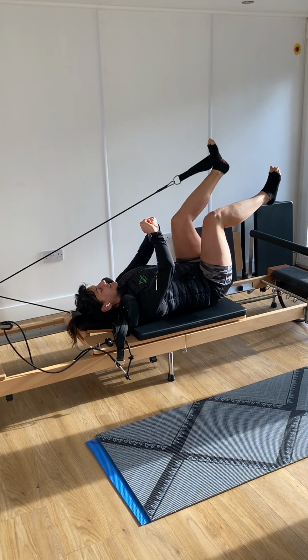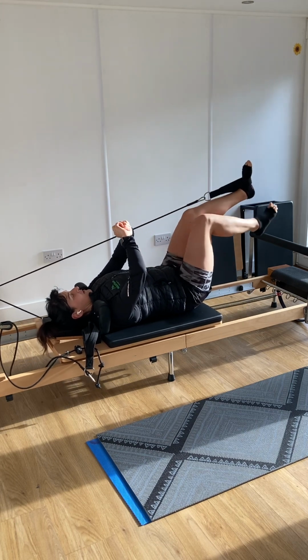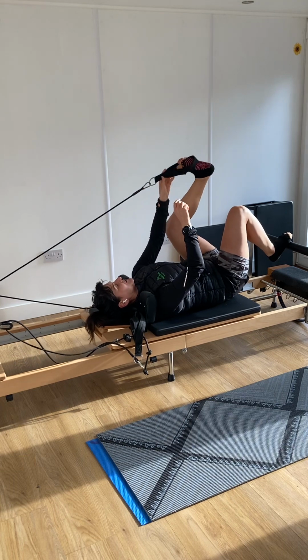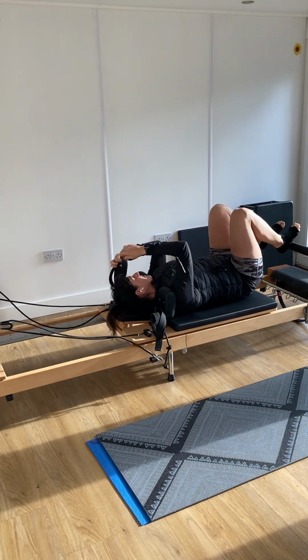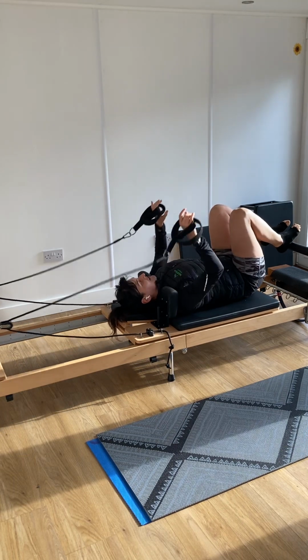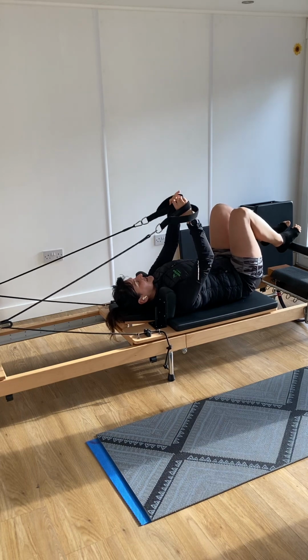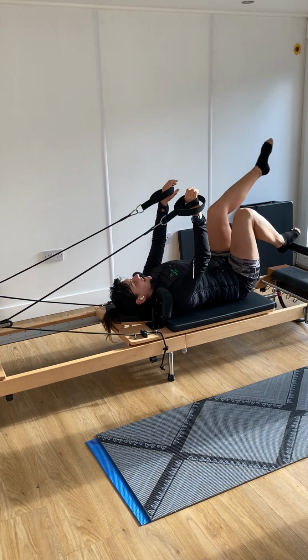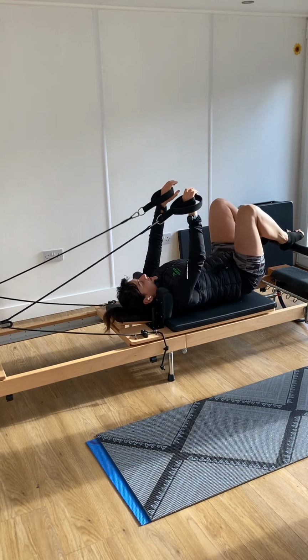Okay, so I'm going to pop this foot down on the foot bar. I'm going to take myself out of that loop. I'm going to bring both hands now into my straps. I'm going to stay on that same spring setting. I'm going to bring both legs into my tabletop. So just find that neutral spine again.